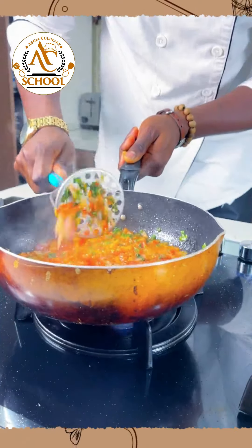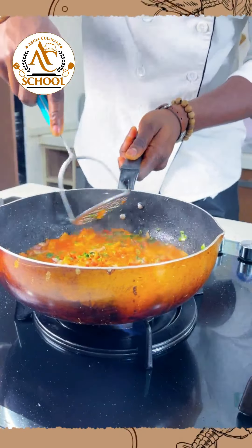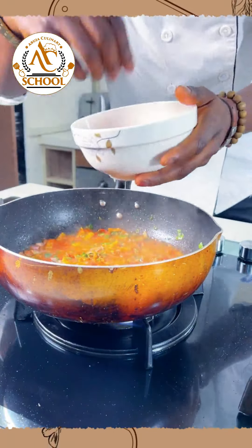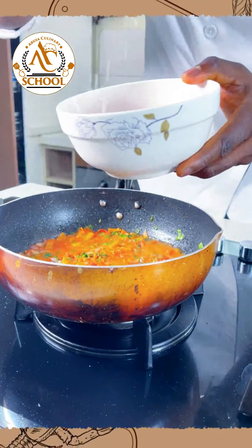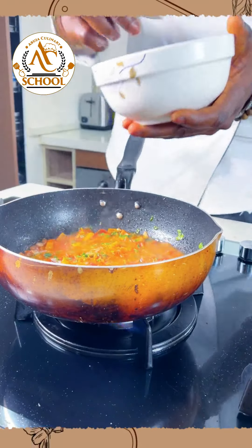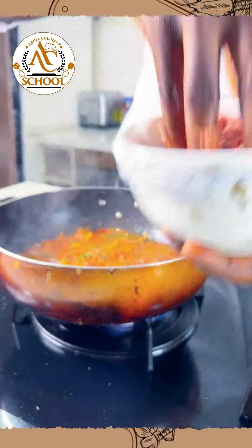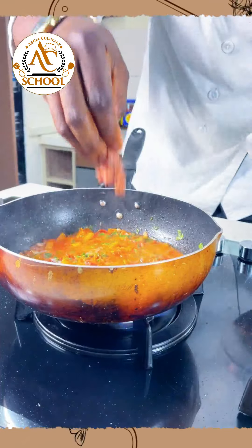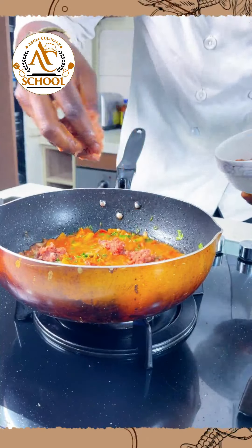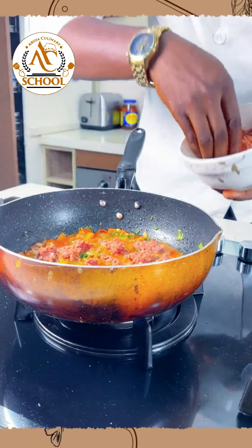Now it's time for us to mold our beef and throw it into the sauce. We'll season the beef lightly with salt and add a little bit of black pepper. I'll use my hands to work the beef just like this, and then mold it into the tomato in more than two chunks. The beef is going to suck up those flavors that the parsley is giving us.